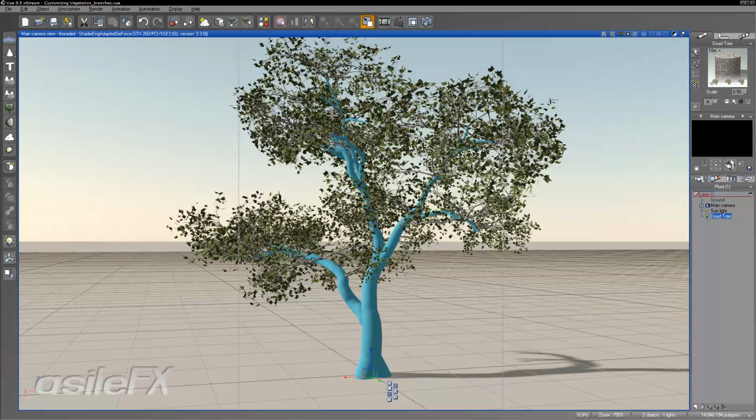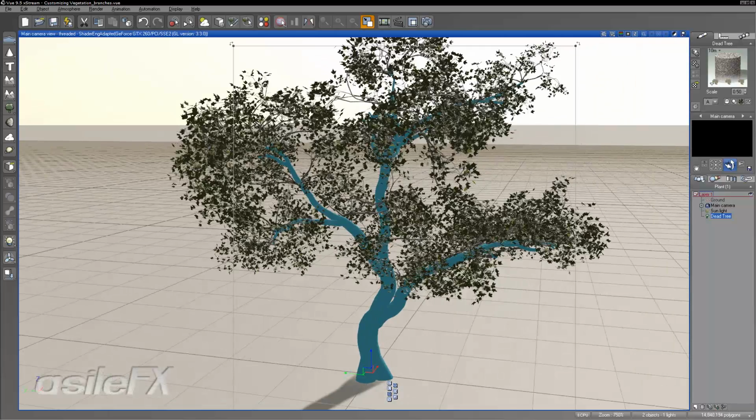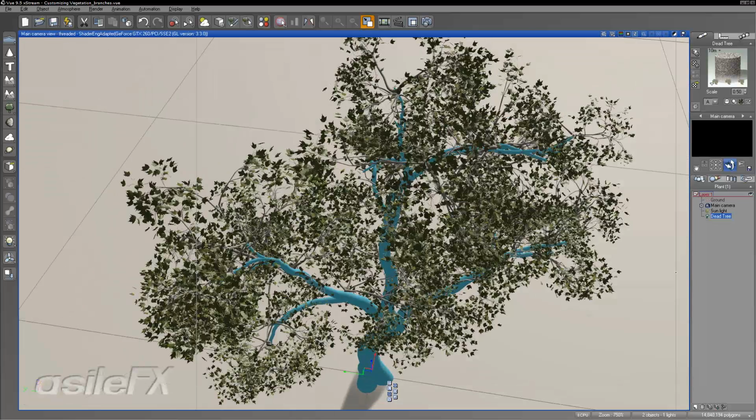But one nice thing is that these branches that have been added do respond to the wind, so you will be able to get some larger scale movement because we have a more complex instance and a less complex main trunk. So even though the whole tree in itself won't bend over, we will still get a lot of movement out of all the branches, or the ecosystem branches.